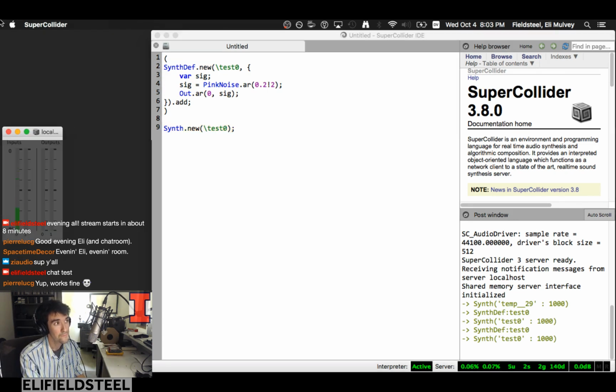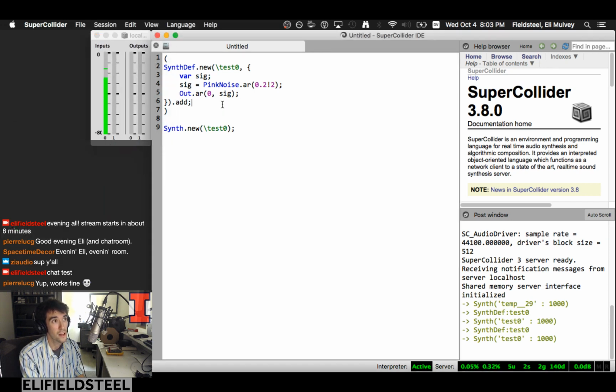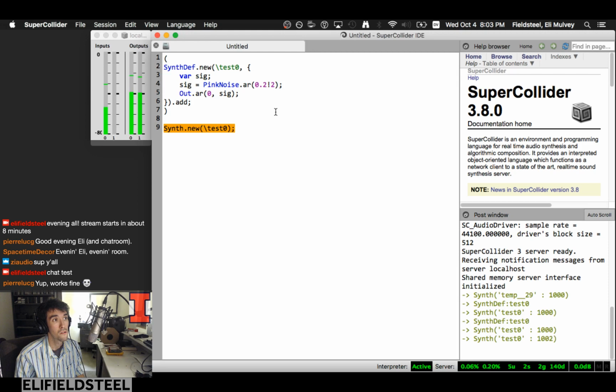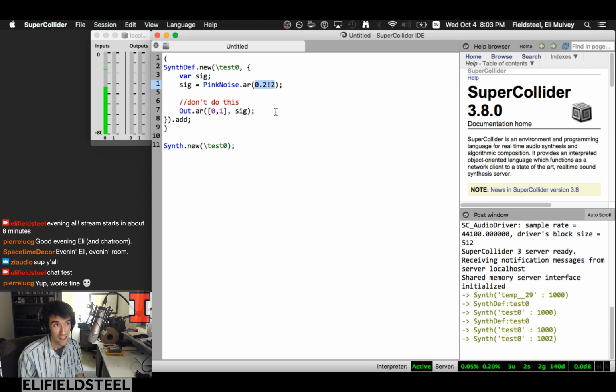Let's bring up the meters. Bring these over here, and we can see that we have signal on 1 and 2. What I have seen people do is this. And I understand why you're doing this, because I did this on stream, and maybe I should have been more specific and put a comment here saying, don't do this. So just to be clear once and for all, when the signal we are outputting is a multi-channel signal, as it is in this case here, we don't want to provide an array.